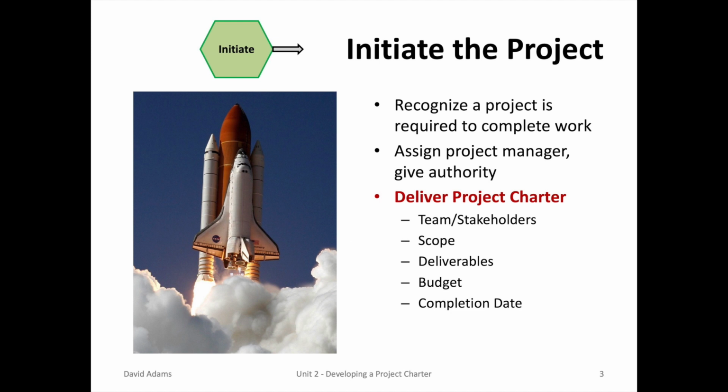So the first phase is to initiate the project. It'll be recognized that a project is required to complete the work. A project manager will be assigned who is given authority to lead the project. In this phase, the project manager must deliver a project charter, a 1 to 2 page document that explains why the project is necessary and what are the parameters.